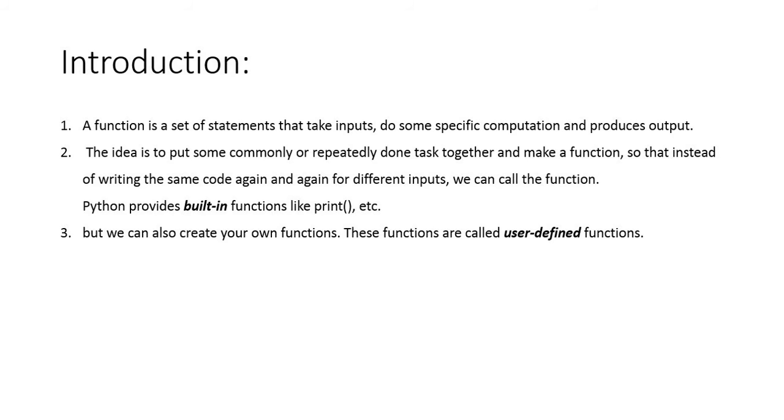There are two types of functions, built-in functions and user-defined or custom-defined functions. We have used built-in functions like print, input, string concatenation function, round of numbers, dictionary functions, set functions. These are built-in functions which we got with the package of Python. We don't have to define them, we can call and use them. User-defined functions we have to define according to our program's computation requirements. Whatever our computation requirement is, we define a function with the help of a method and use it in our program. We will see how to define user-defined functions.